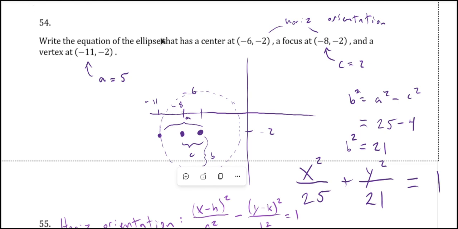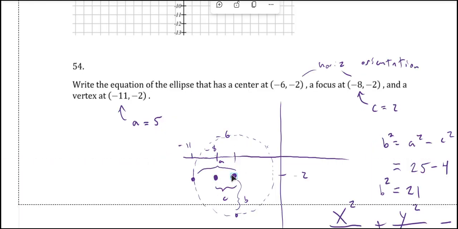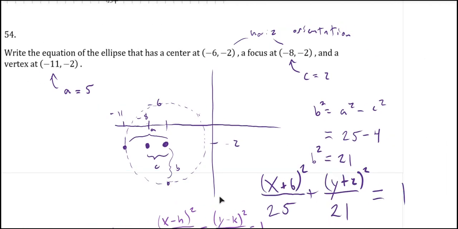Question 54, they want to know the equation given a certain center, a focus, and a vertex. Okay, so let's plot those things. It gives us h, k, it gives us our value for a, it gives us a value for c, and in the usual way, we can find our value for b, and that, with the correct a and b, is going to be our standard form equation. Now, also remember that your a, whichever is larger here, the distance to the main vertex, depends on the orientation of the ellipse. This one, we had a center, one of the vertices, same y level. That means this is a horizontally oriented ellipse. So we put that a value under the x squared term for this reason.